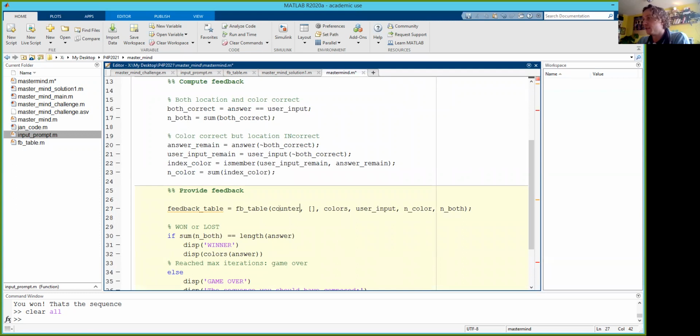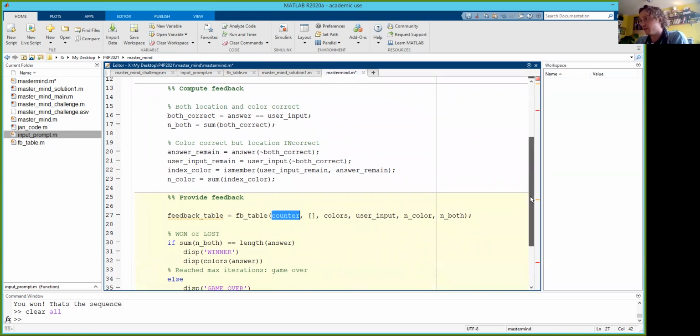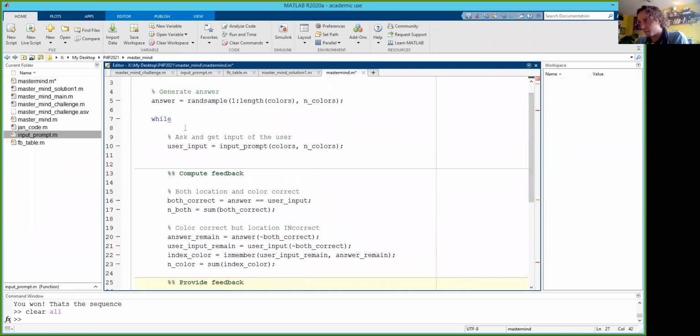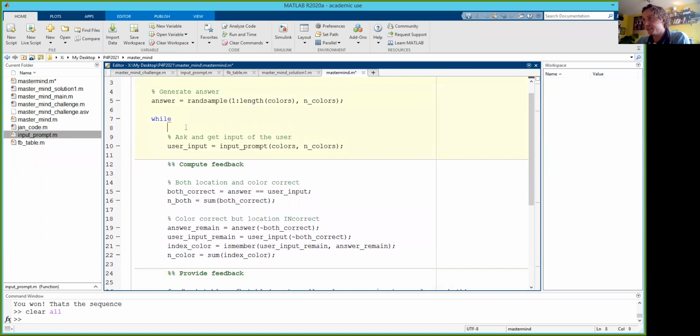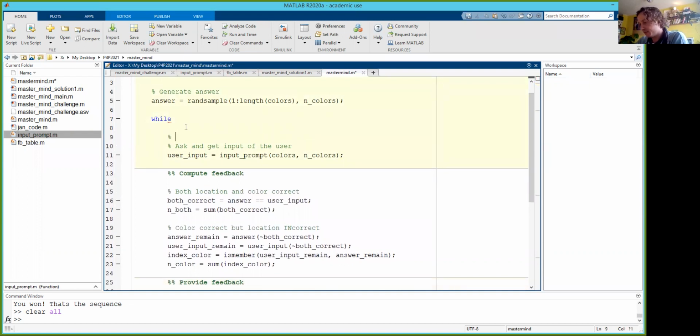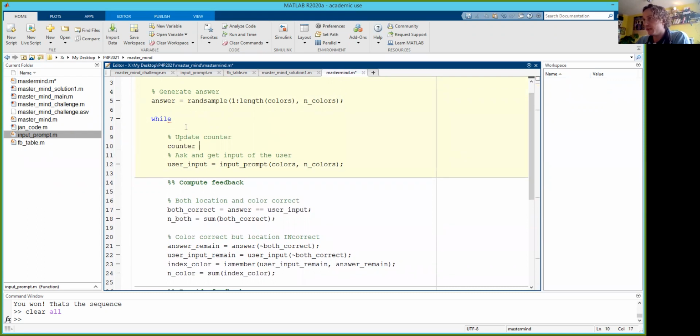This counter is yet unspecified, but we know already that the first time this counter should be 1, right? And the counter is increasing each iteration by 1. So let's define that here. Update counter: counter equals counter plus 1.